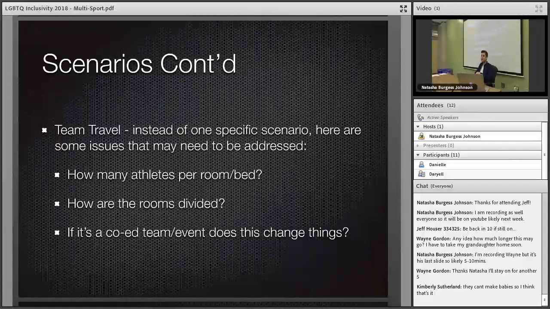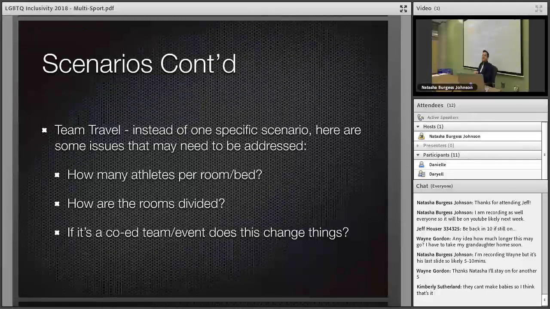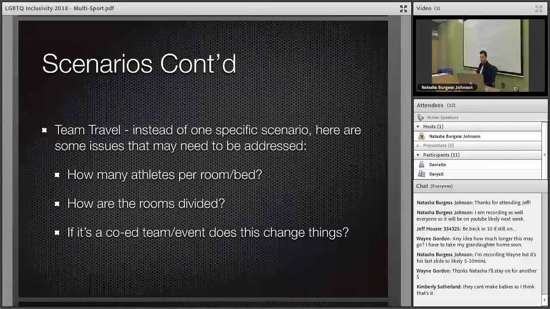smaller kids take up less space in a bed, so at a certain age, but like we're dealing with, we do team travel with children as young as 10. Yeah. So we have some, we're gymnastics. We have some very small humans doing team travel. Yes. So we put 4 in a room. Sorry, 4 in a room, not 4 in a bed.